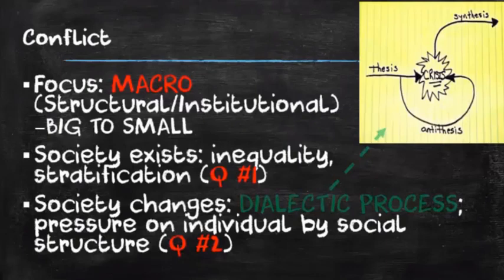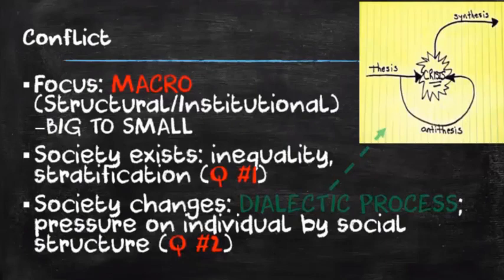What? Okay, so here's the dialectic process. Now, this is not Marx's original work, and Marx never really called any of what he was doing the dialectic process, but you can see this coming through in conflict perspective. Conflict perspective says we are at some place in society. This is where we are today. And certain groups in society are having their needs met while others are not. And the farther apart those groups get, the more upset the group whose needs aren't getting met will be. And eventually what will happen is they will band together and attempt to overthrow the group with power.